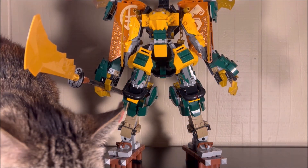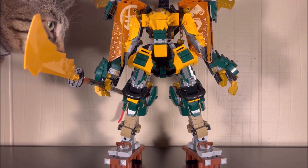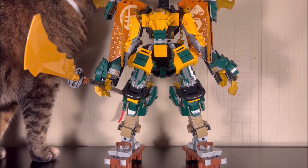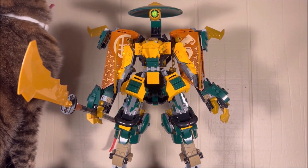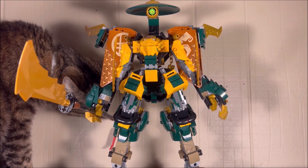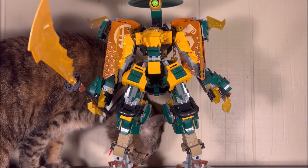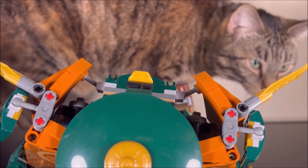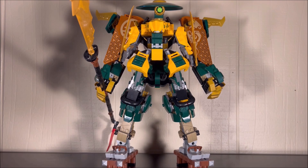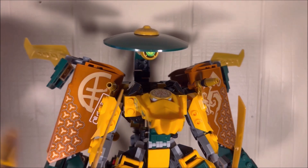With no side builds to speak of, we are going to be moving on to the main meat and potatoes of this set — the ninja team mech itself. I'm not sure if this mech has a name; I guess we'll find out in the show. The mech is pretty tall — very tall. It's hard for me to get the entire thing in frame. Don't mind my cat Waffle exploring in the background. The mech itself is actually two mechs — one of them sits in the front like a little baby, which is Aaron's mech.